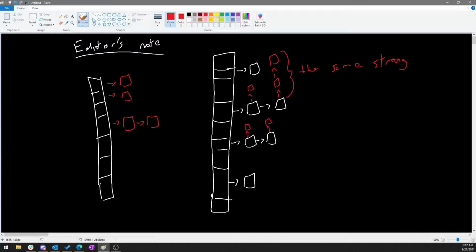They all have the same string hashed there. This one, on the other hand, represents basically a unique string. So he and he will be different, but they will have collided, so you've got a linked list.